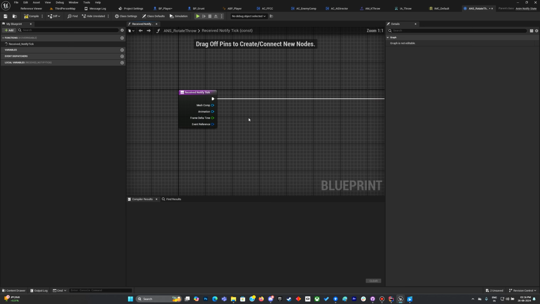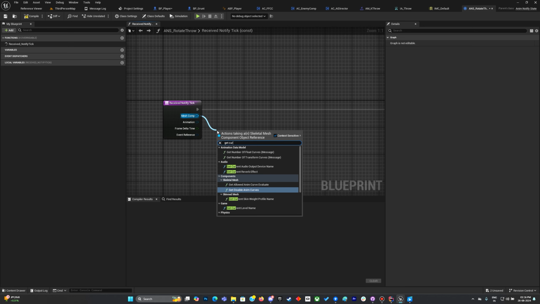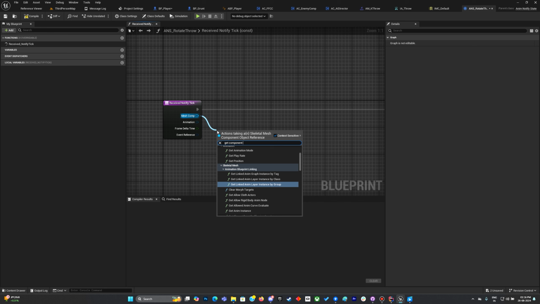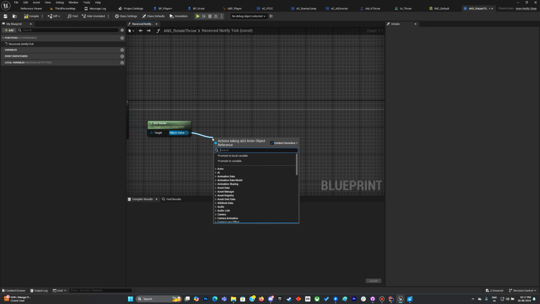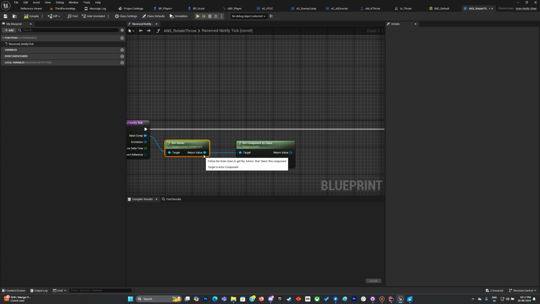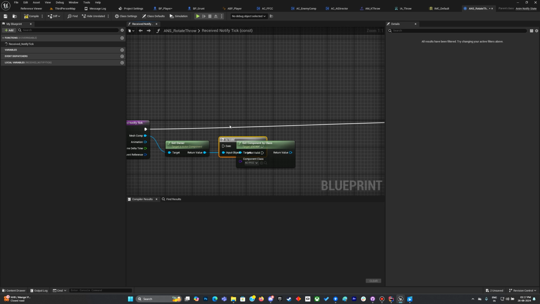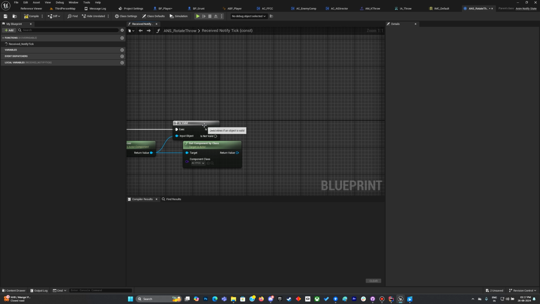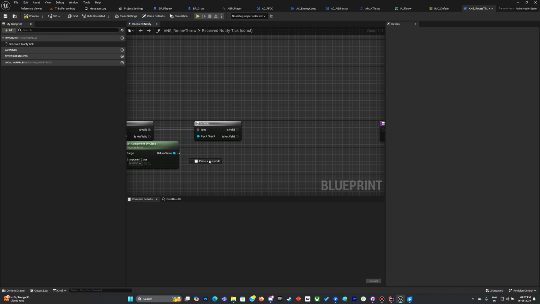Over here, what I'll do is from the mesh component, I'll get the owner first, right? And from the owner, I can get the component by class, and this component is going to be our FFC. Now, obviously, we need to make sure that these are valid, right? So valid checks are important. So there will be two is valid checks. We will get the current enemy, okay?